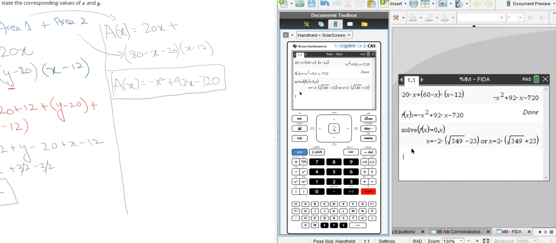But a way to check what these values exactly mean, what you do is you control enter, and you get the approximate value. So if you look, this value is 8.63, which is more than 0. So basically what these values mean, if you were to put in an x value of less than 8.63692, let's say you put 8.5, into the function, your area will come out to be a negative value.